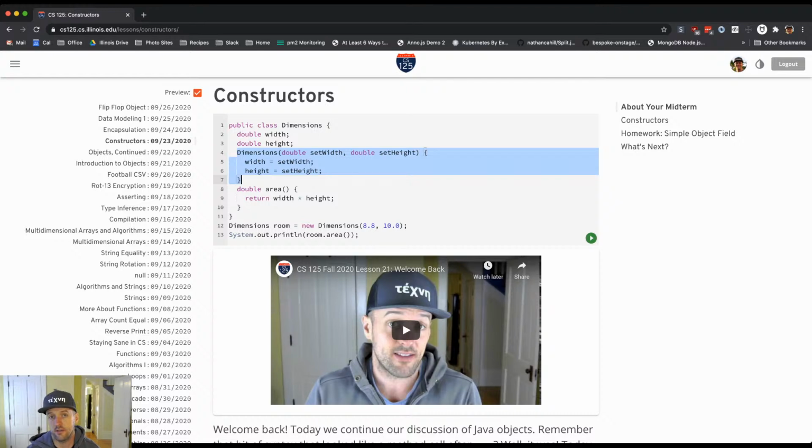A constructor is, on some level, a special method. It's a method like the ones that we've looked at in the past, in the sense that what's inside this block here is just code that gets executed. What's special about the constructor is when it runs, because the constructor is executed when instances of the class are created.